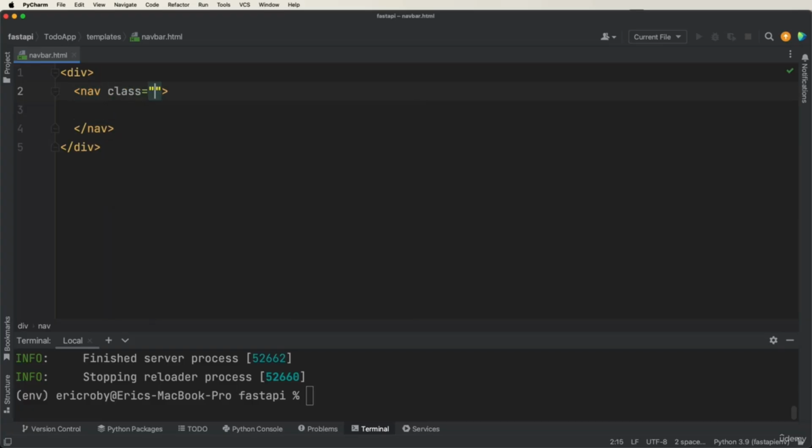class equals navbar, navbar-expand-md. Navbar-dark main-color fixed at the top.